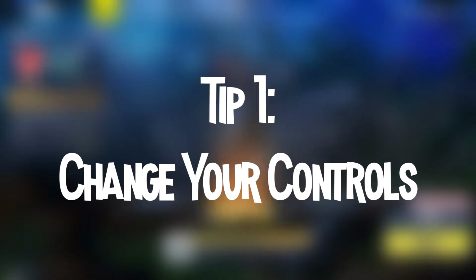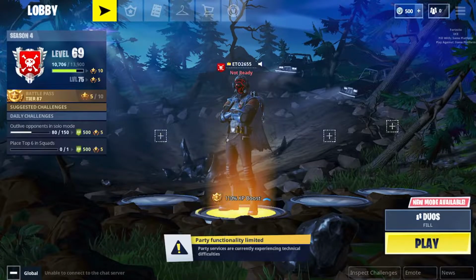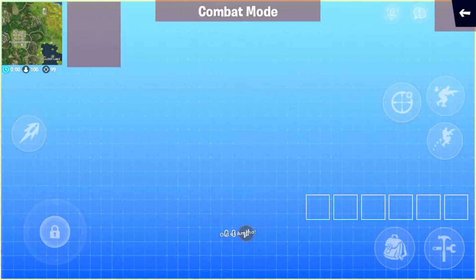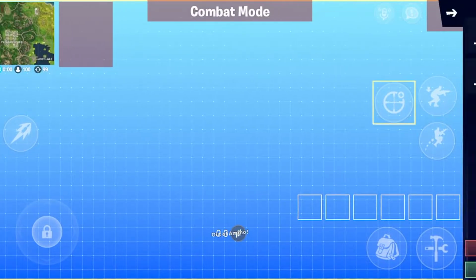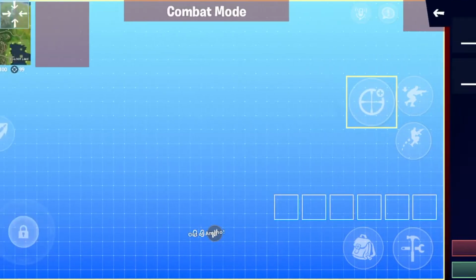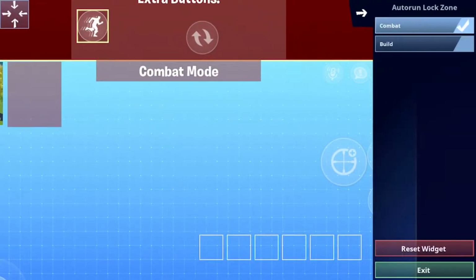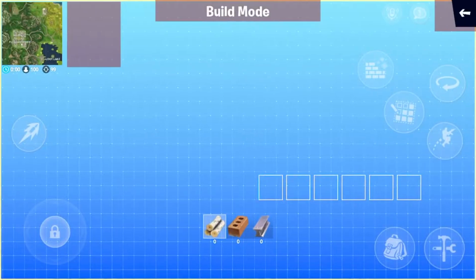If you guys have been watching me play Fortnite Mobile, you would know that my controls are probably very different to yours. And this is because of something you can do in the settings menu. You can go into the HUD layout tool. I'll be showing you guys on the screen right now. And basically you can change the size of any control and move around all the controls. If you swipe down, there's even some secret controls up the top which you can move down. So this is really helpful if you want to get faster at tapping buttons and doing all that stuff.